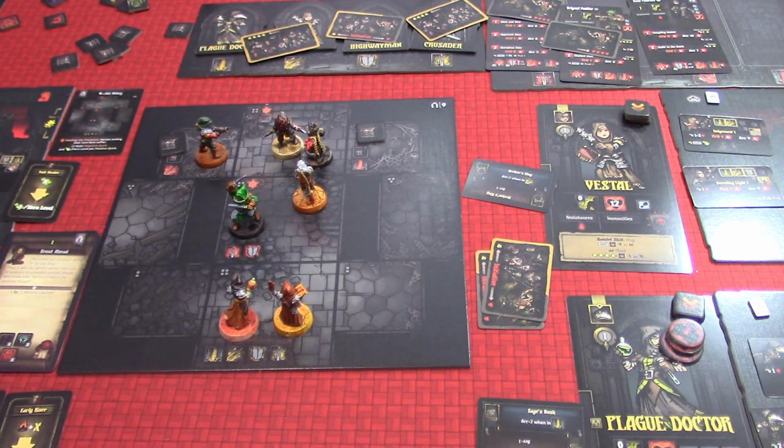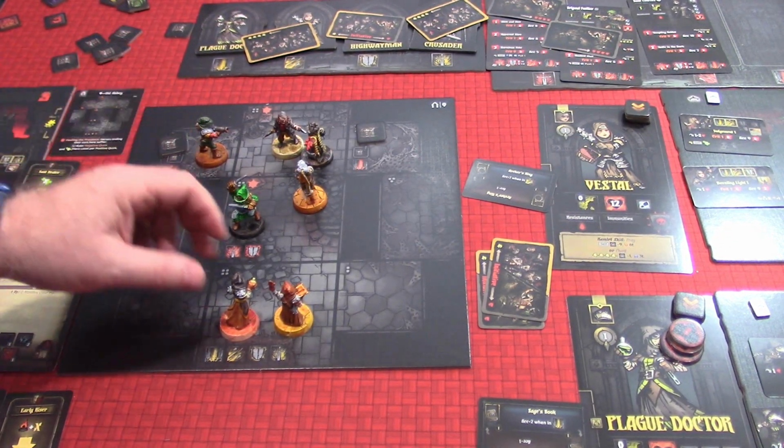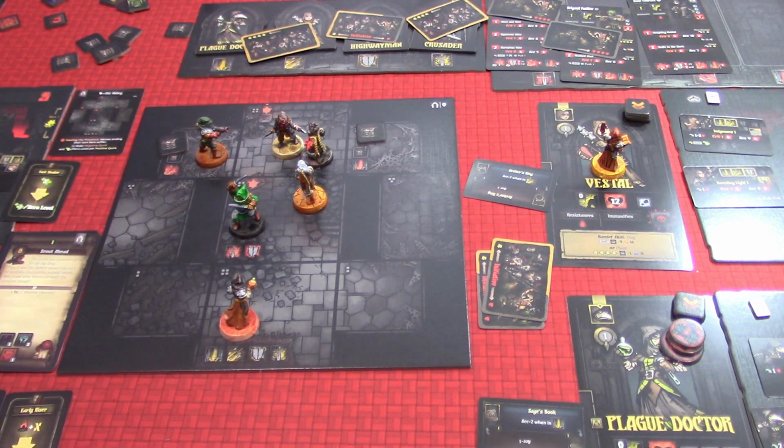Oh, no. Oh, no, no, no. Boom. Our Vestal is dead. Just like that. Our healer. Healer's gone. We got to get in that healing space right away.